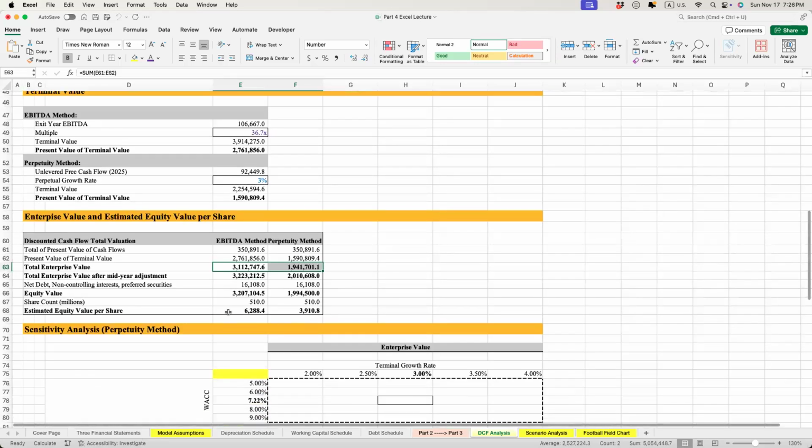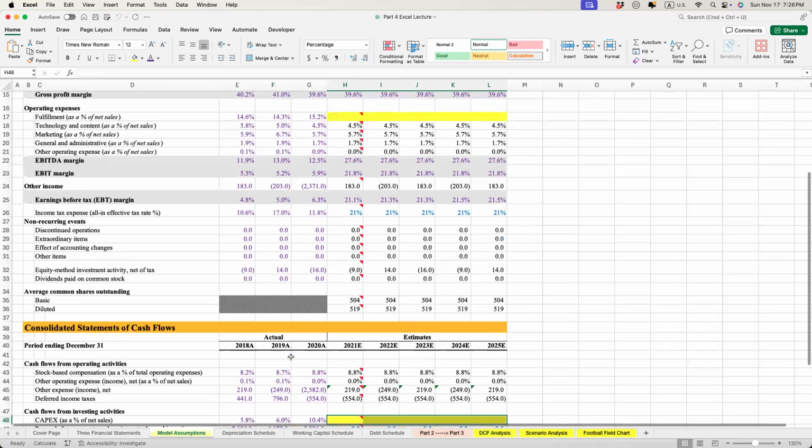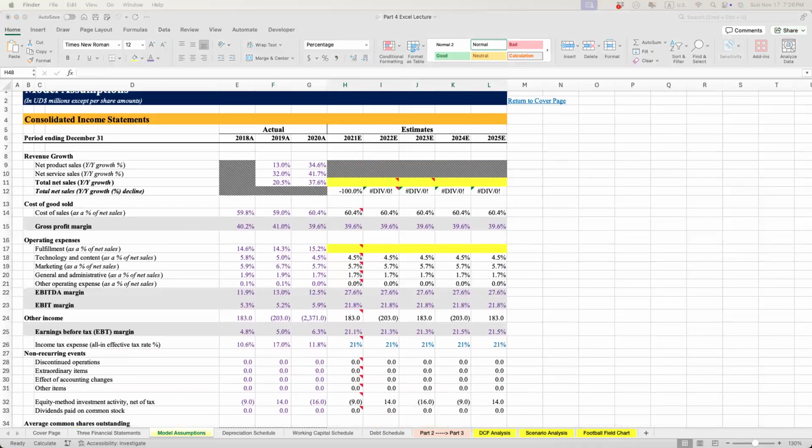And eventually we calculated the estimated value per share. So let me just go ahead and plug in the original value. Otherwise, you'd look at a different result here.